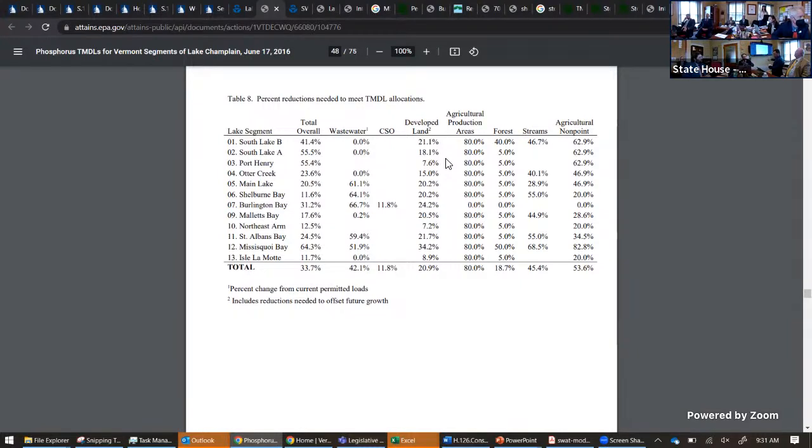Nope. So this is just saying this is what you have to get to. State of Vermont, how are you going to get here? The TMDL says this is where you're starting. These are the criteria that are going to meet water quality standards, and then gave it to the state of Vermont to say, how are you going to meet this? And the Agency of Agriculture, ANR, AOT, all the agencies had a lot of stakeholder meetings to discuss. The Agency of Agriculture had an ag working group, which met for 2 years to say, okay, EPA's here. They disapproved the TMDL. We have to meet these reductions. How, farmers, are you going to meet these reductions?